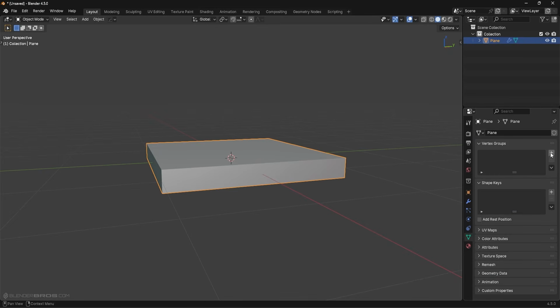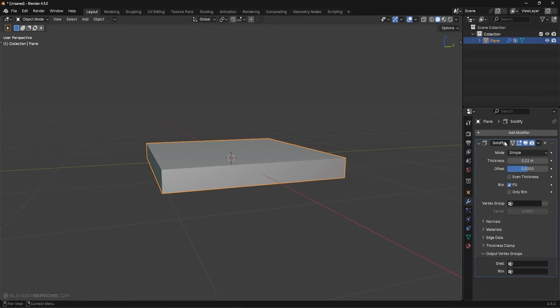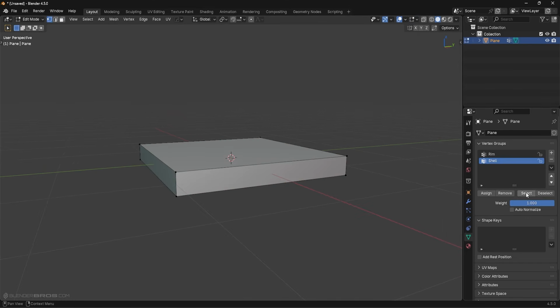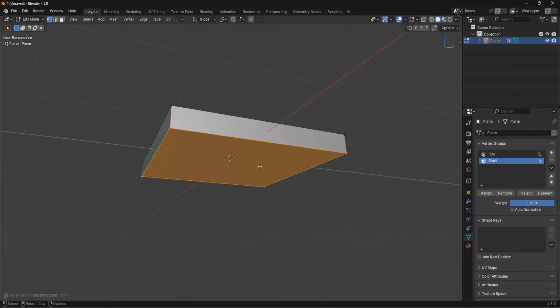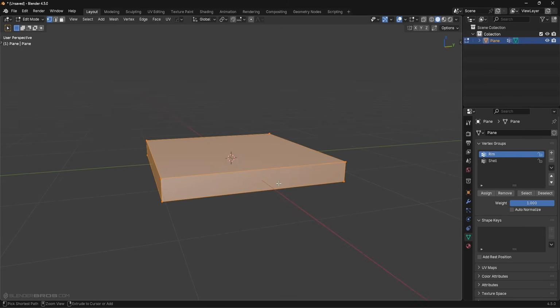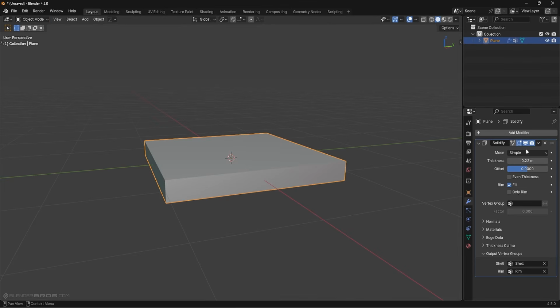So what I can actually do is go to vertex groups, call this one rim, and then make a new one called shell. And then if I just go here into the Solidify modifier, I can choose shell, and then I can choose rim. And then if I apply that, you're going to see it actually assigned those automatically for me. We have the shell, the bottom set, and then we have this selection here as well. So for example, if you wanted to work fully non-destructively, so you didn't want to have to apply the Solidify, you could add those vertex groups right there.